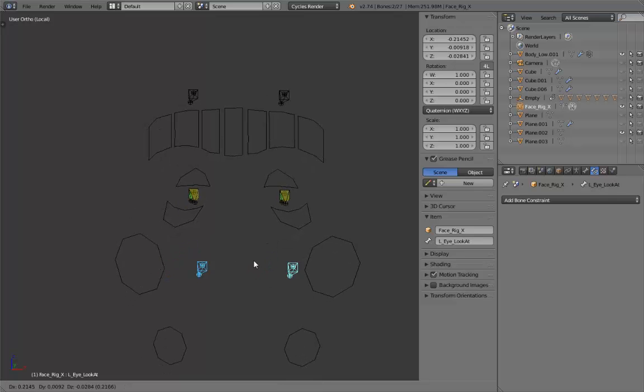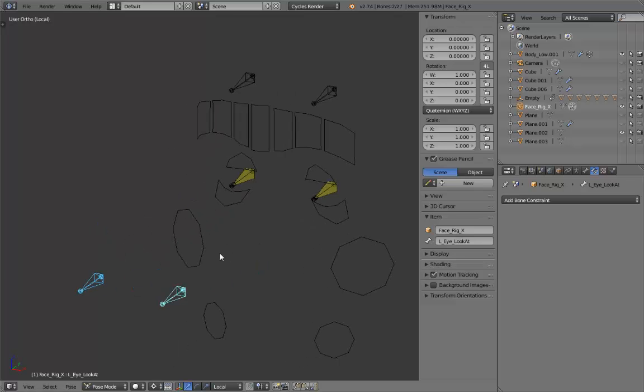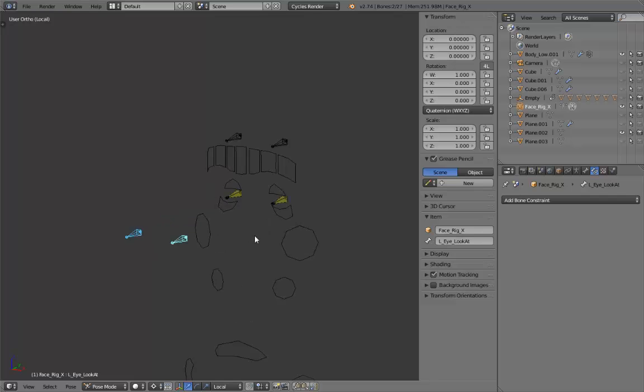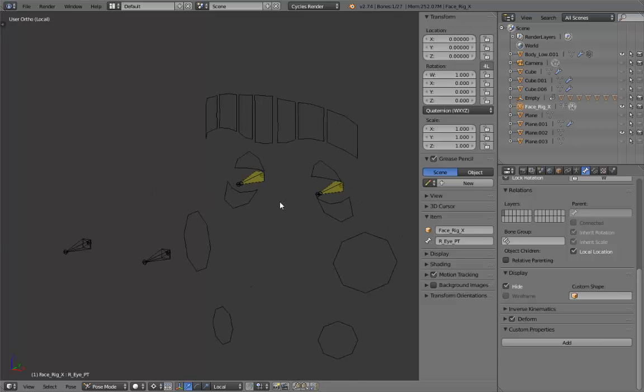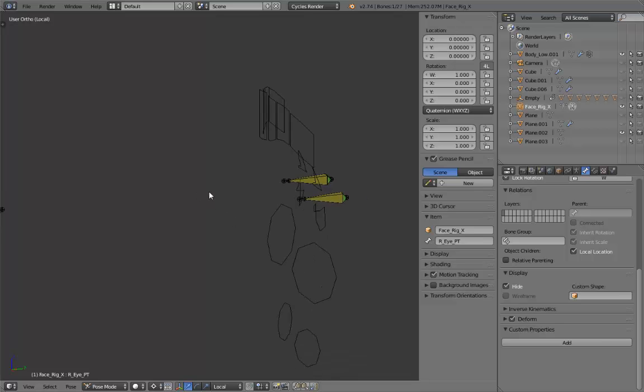So if we now select both, we'll have both of our eyes looking around with the envelope objects moving a little bit, and we're almost good to go. Just while I'm in this view, I'm going to hide those because I don't really need them anymore. With each of these, if you go to the bone display, I can just say hide. They're not important. You could also put them on a layer which you have hidden, but I haven't really worked with layers much to know how to do that or need to do that.